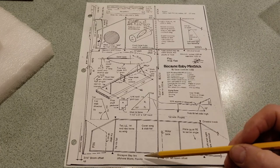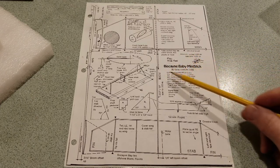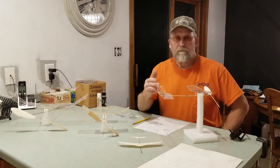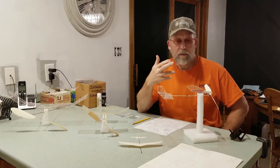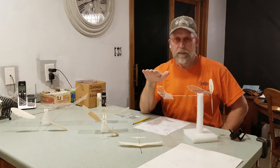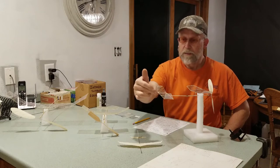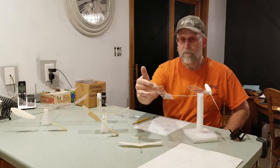They show it tapering both ways, which I only tapered one way. There's a reference on the plan to Biscayne Bay — I don't know what Dave's association with that is, but I'm sure that's where the name came from. I have flown the model right here in the living room. I was concerned about getting wedged between a piece of furniture and a wall and breaking, but I wanted to check the climb and the turn. The plan calls for 3/16ths of incidence on the tail boom angle and a quarter inch of offset for a left turn.